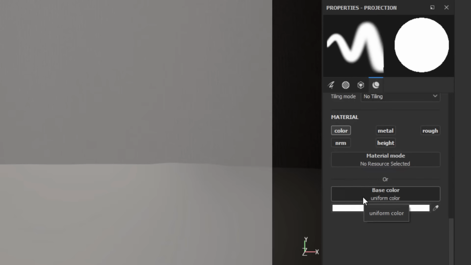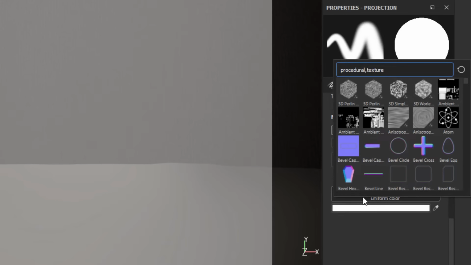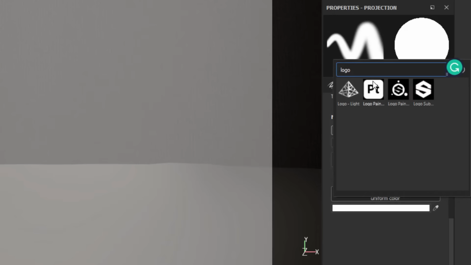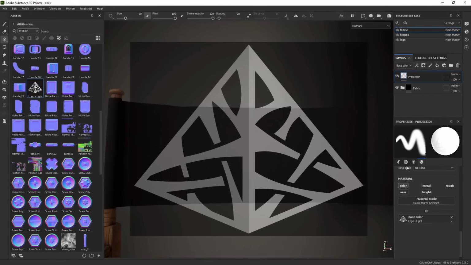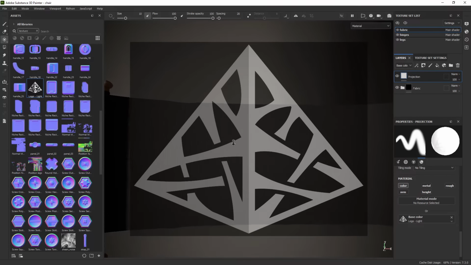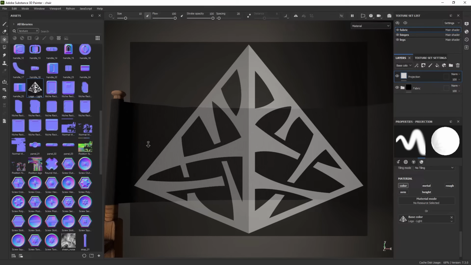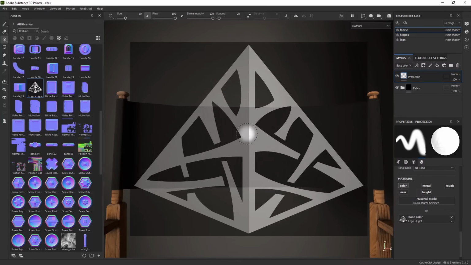Now I'm going to go to base color, click on the base color, not on the color bar, on the actual base color, and I'm just going to look for logo. And again, we have Substance Painter logos, and this is the logo I have, and I have it in the scene. Now you may say, Reza, it's way too big. Shall you zoom in? You can, but this is way too big and we need to use better shortcuts to adjust its size and its position.